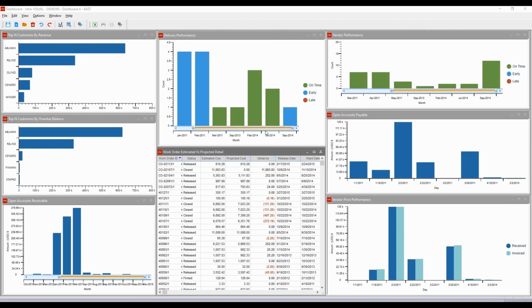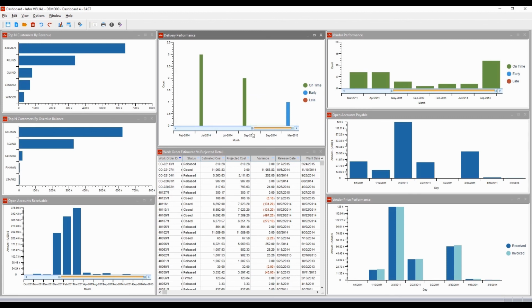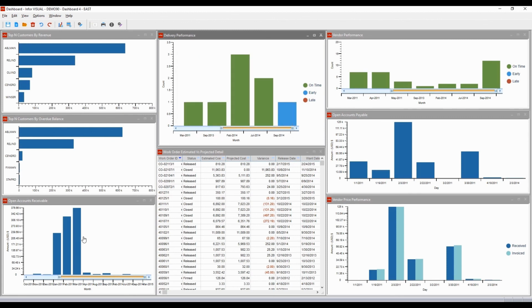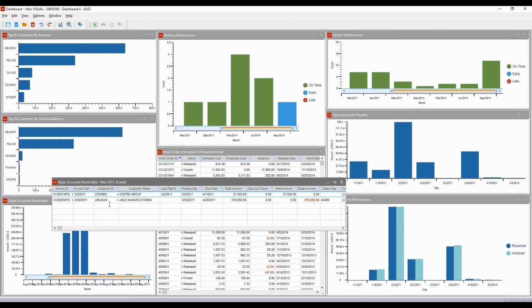But the nice thing about this is these are live pieces of data, so I can drag my slider to see different pieces of information. The other nice thing about this is that there's actually data behind these charts. So, visually I can see what it looks like from a trend analysis, but I can dig into it and just click on it and see the detail behind it. And then I can drill further into it because each of these has a source record behind it.